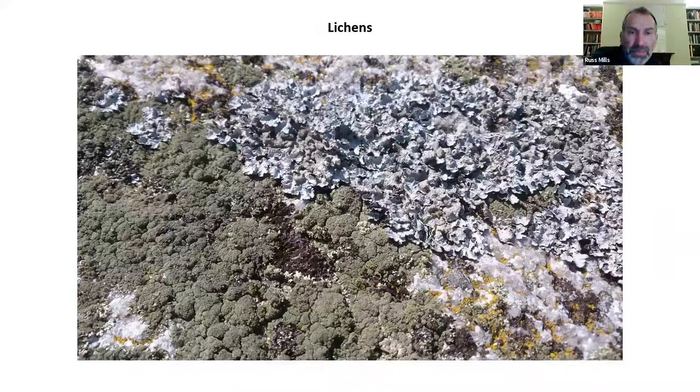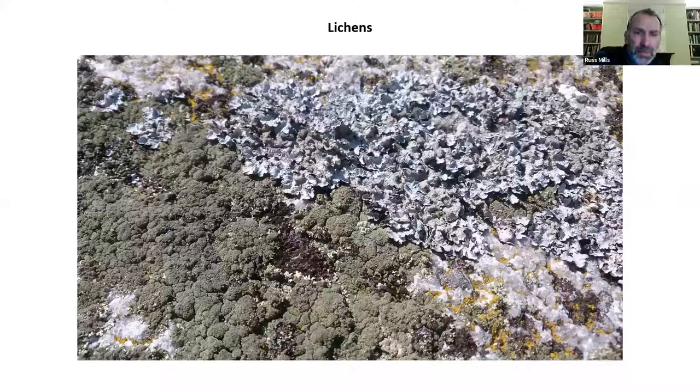And we'll find lichens up here as well. Now we'll find lichens low down as well, obviously. We've all seen these lichens, but when you get up into this zone with that amount of what looks like bare rock, then obviously there's much more lichen because there's more surface area for the lichens to grow on. So down in the lower zones, lichens tend to be on trees or on the odd boulder that's sticking up out of the vegetation. But up here in the high montane zone, lichens come into their own because there's little competition for them.